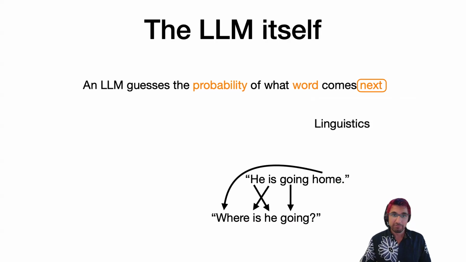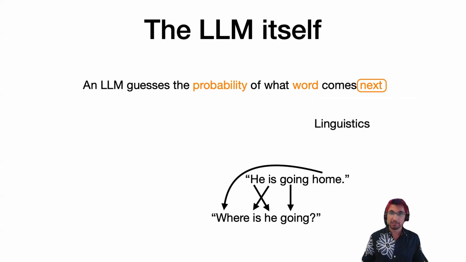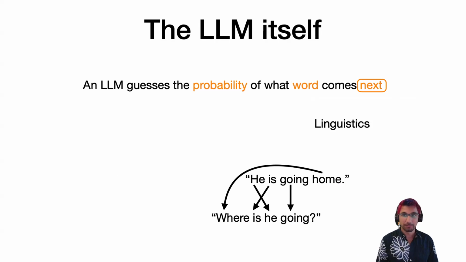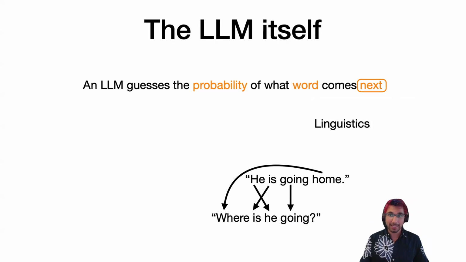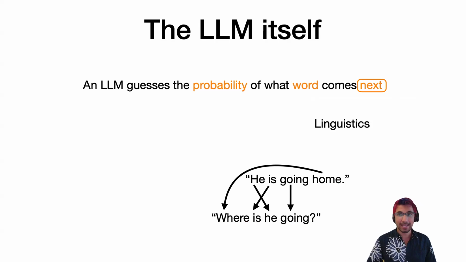Now, why predict just the one that comes next? This might seem sort of trivial, but it's actually fairly deep. When you speak or when you read across the page, spoken and written language do unfold just token by token in order, either through time or on the page. If you could always just make a guess about which token comes next, then you could use that word as part of your context that helps you predict the next one, and the next one, and the next one, and so on. And this seems to be something like how words flow off our tongue when we're speaking.